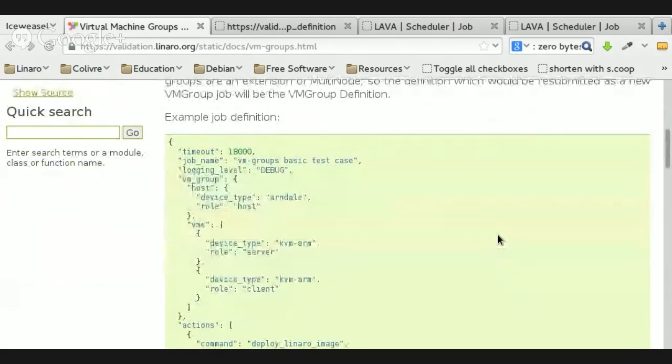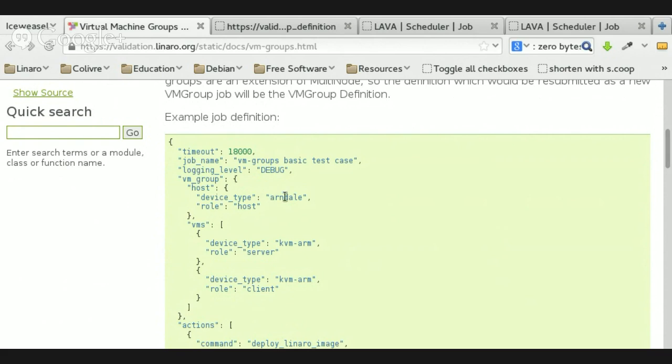So the big difference regarding regular job submissions and multi-node job submissions is that you have the VM group entry here. So instead of asking for a device type or for a target group, you ask for a VM group. So you specify which device you want to use as a host.